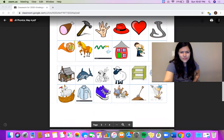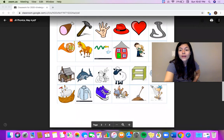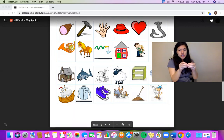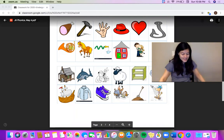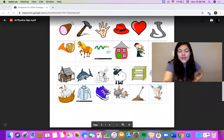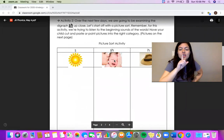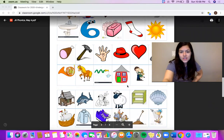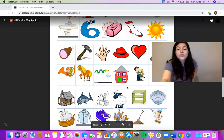Let's do one together. Say we were looking at this picture with a little sheep, and you wanted to figure out what category it belonged to. Let's stretch it bubblegum style and listen to the beginning sound. Ready? The word is sheep — sh-ee-puh, sh-ee-puh. What was that beginning sound? Sh-sh-sh. Does that sound like one letter or two? That's right — it's our new digraph S-H. So I would take the sheep and put it right up here in my S-H-shh category. You absolutely don't have to complete all these pictures — I give you a bunch so if you're really into it and want to keep sorting, you can, but do whatever feels comfortable.